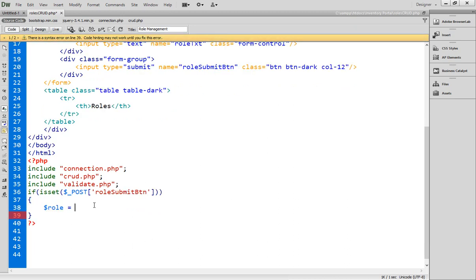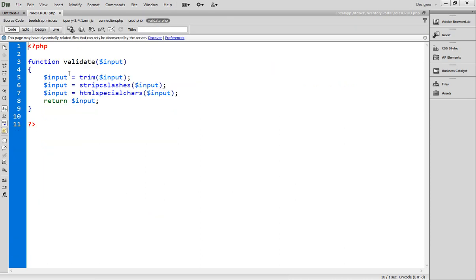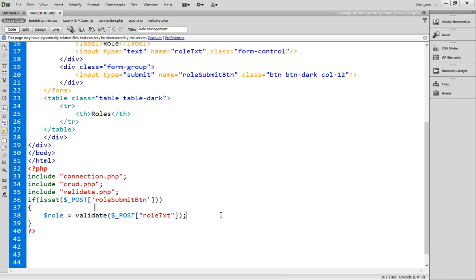Now we can specify a function known as validate, and specify the input, that is $_POST, and then your text box name, because the input is coming from this text box. So whatever the text box data is, it is first validated. I have already demonstrated this validate function, guys, in the previous lectures. The data will be trimmed, the slashes will be removed, and if somebody tries to enter special characters, they will not harm you. So this is the validate function.